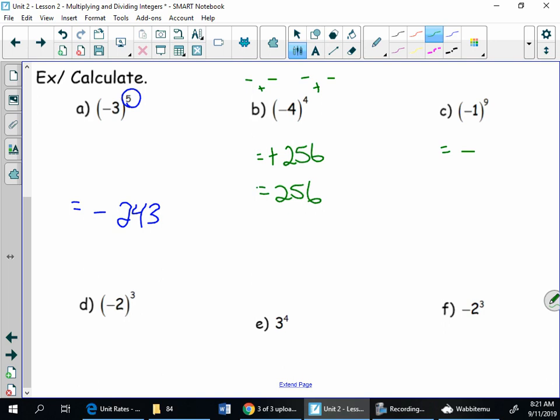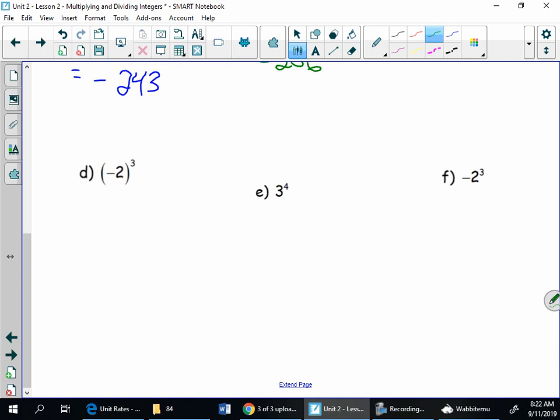And I've got 1 times itself 9 times. That's not what I really need the calculator for. Because 1 times 1 times 1 times 1 times 1 times 1 times however many ones you want always comes out to 1. It's almost like a trick question. And we'll try a couple more here. Let's try D. Negative 2 to the 3 means I've got 3 negatives. 3 negatives, that's an odd number, right? And 2 to the power of 3, 2 times 2 times 2, we've seen that a few times now. That comes out to 8.